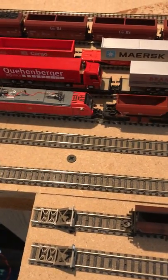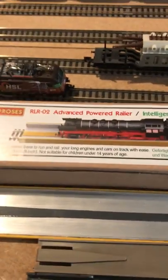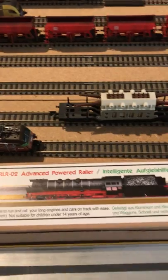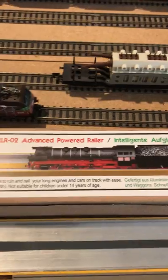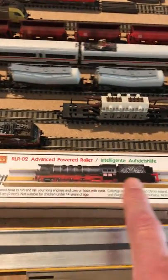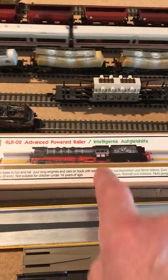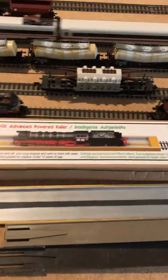Can you hear the fancy brakes on it as it slows down? Because we're in this world of DCC sound, I wanted a track railer that would work so I could have the sound immediately come on and tell if there was anything wrong with the engine before putting it on the track properly. Hence why I bought this. Most people will be aware that when you're trying to put trains onto a track, especially a steam engine, it can be tricky.